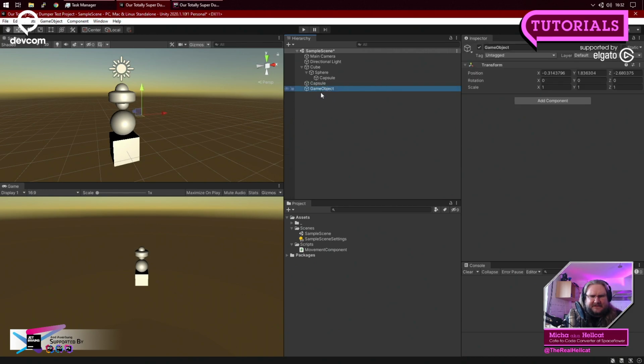This is simply an object that has nothing. It just exists. It's just there. And you see in the inspector, we have our transform. This is the position. This is what we toyed around with quite a lot last time. You see, if I drag this around, if I move this, these numbers change.